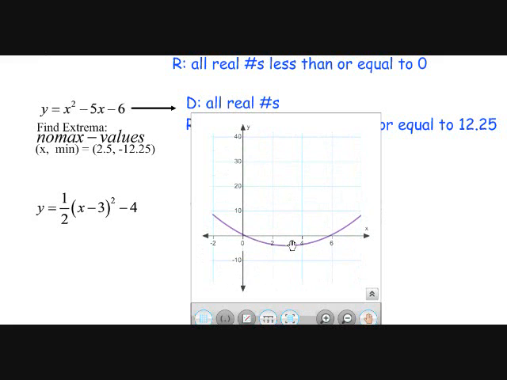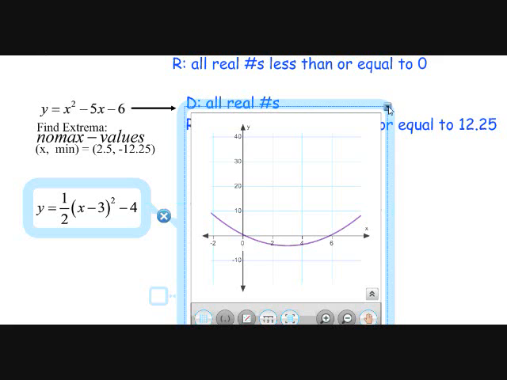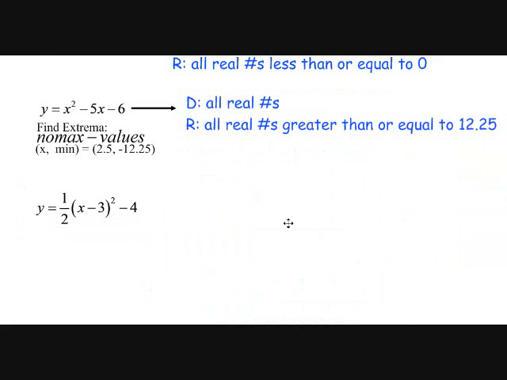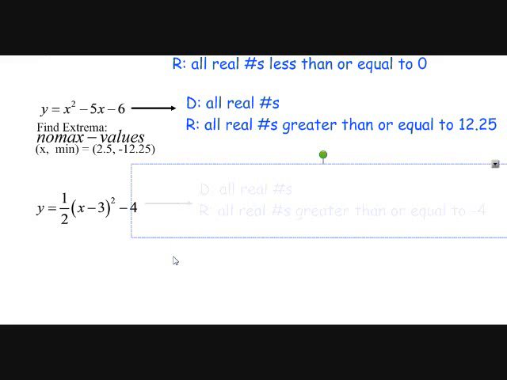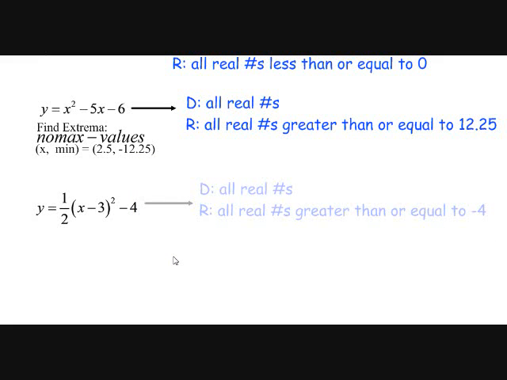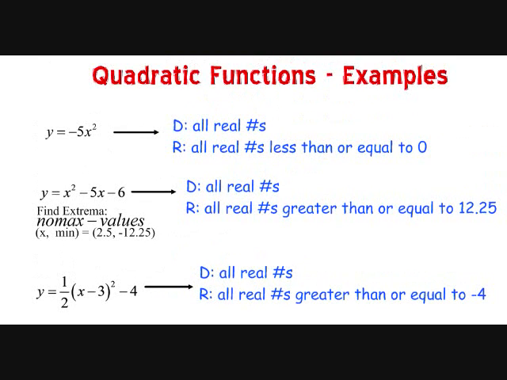So how are we going to find that? It looks like it's right at 3. Oh, hey, 3 is in my vertex form: 3, negative 4. So this value is 3, negative 4, which tells me my low value is negative 4 and everything above. Hopefully you can write the domain and range at this point. Domain, all real numbers. Range, all real numbers greater than or equal to negative 4. And for vertex form, it's very nice. It's right here in my equation. Okay, that's quadratic functions, domain, and range.